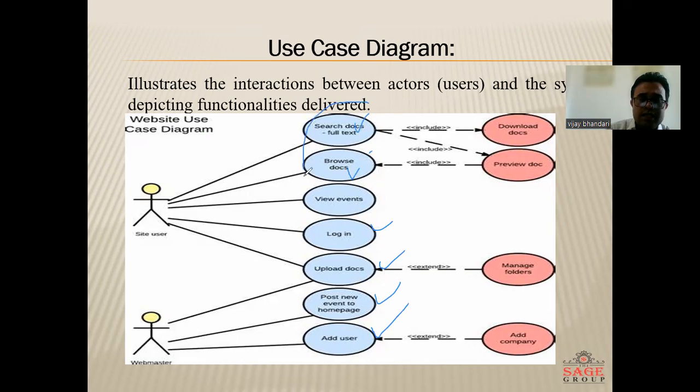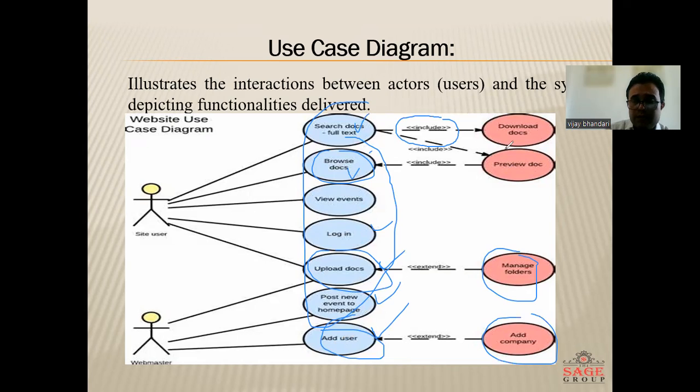These are the interactions between the actors and the system's functionalities. Download docs will include search, review docs will include host docs, manage folders will include upload docs, and add companies will add users. So this is the use case diagram, an example of a use case. If you have any doubts, you can ask me.